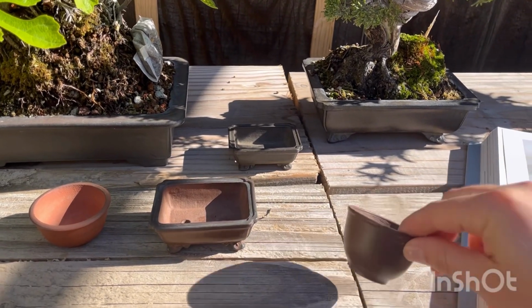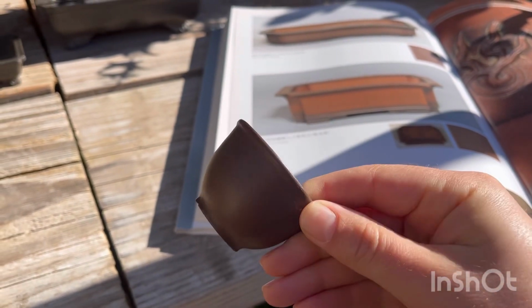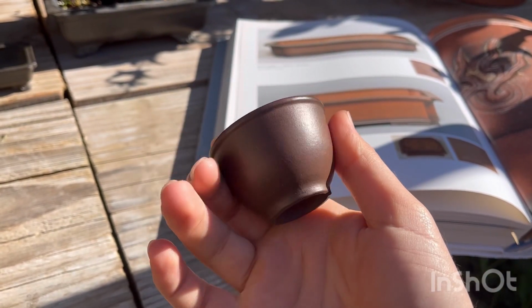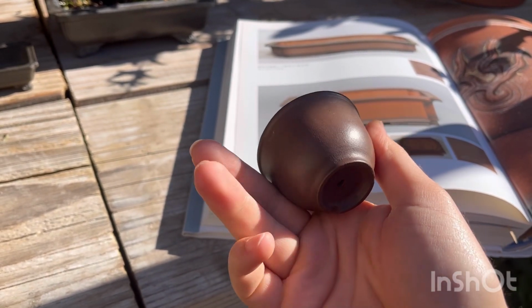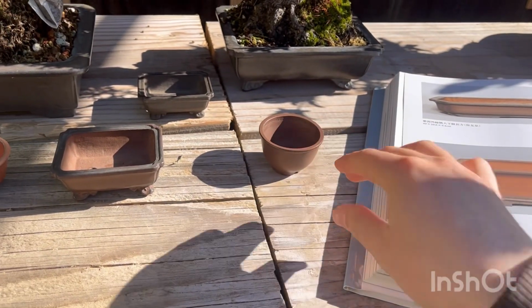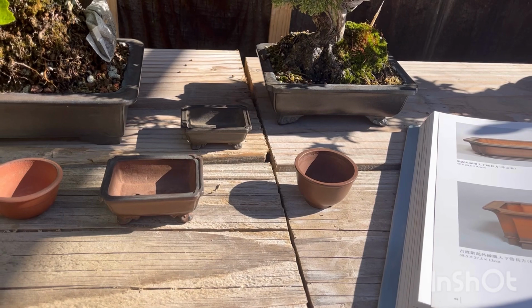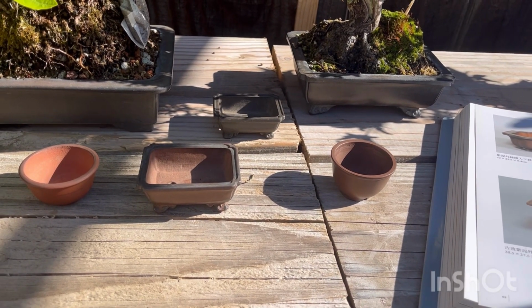Shide is a purple clay, and you can see it has a very fine texture to it. You could even see little iron speckles on the clay body. So in this region, not only did they make bonsai pots by commission for Japan, they also made teaware and other vessels that were very popular during that time.